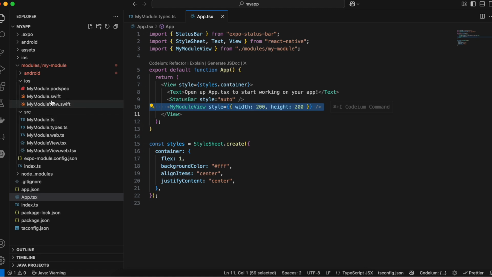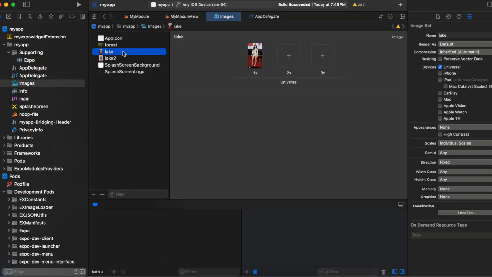Then, the reason we have dragged and dropped these images inside this images folder of Xcode and not directly inside our React Native's root folder is because we will be using the UIImageView which is native to iOS and not React Native's image view. I don't know how to make this Vision framework work with React Native's image view. There might be some way, but it would be extremely difficult and hacky because the iOS Vision framework works great in conjunction with the native iOS UIImageView. That's why we are using that.